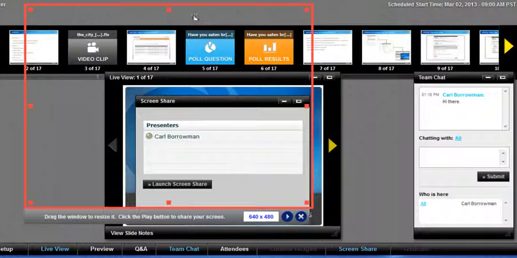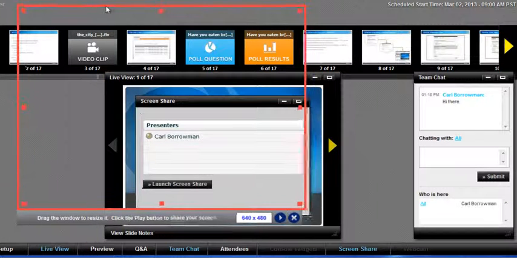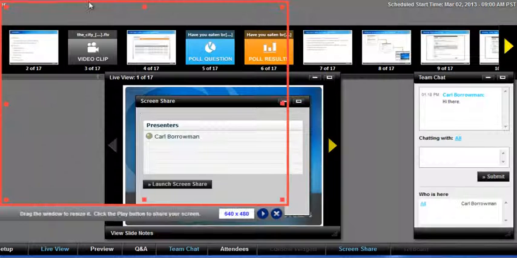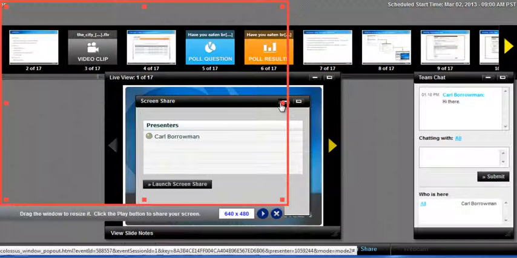And what happens is this red box shows up. And this is not screen sharing yet. This is going to show you what is going to be shared to the audience. So anything in this box will be shared to the audience. So you can resize it and move it. So if you need to move it, just click on the outline. So I'll put it up to the very corner. And then if you want to resize it, click on any of the squares.